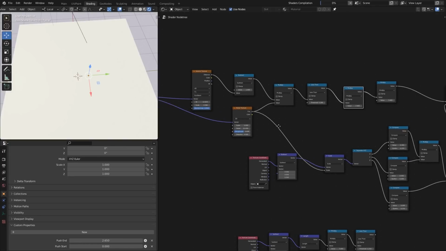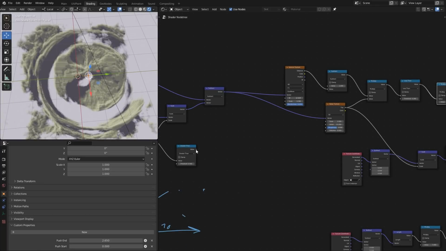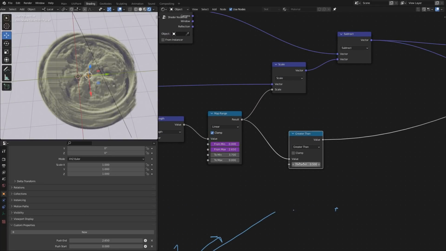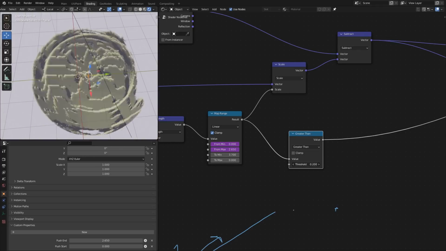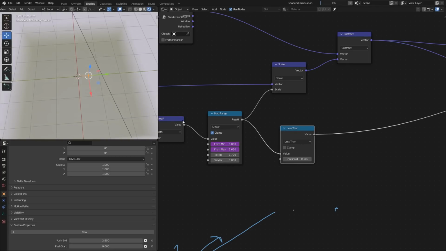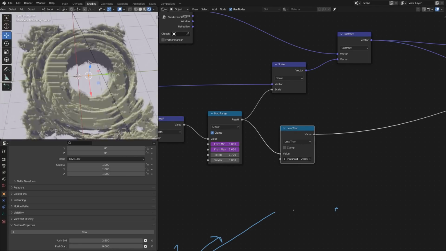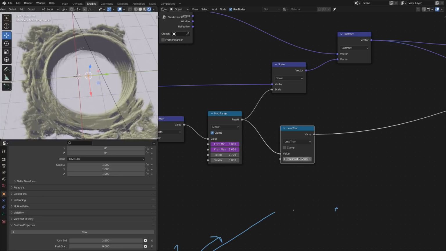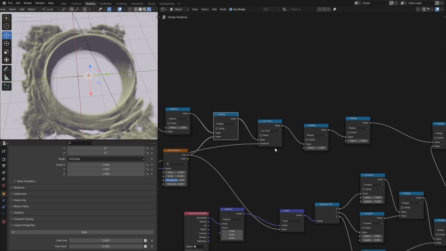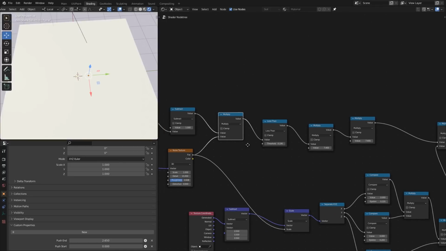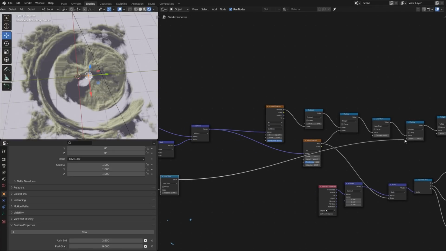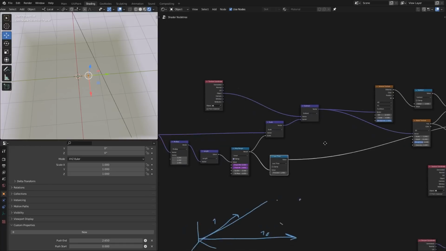Okay, and then we want to plug the result of this greater than into our multiply node, or this might need to be set to less than. It's one of the two. Yep, less than. We can see that as I change this value, we get this mask going. Although things suddenly look very horrible, and that is because I plugged this into the wrong socket. I plugged it into a threshold, not into the multiply. My bad. This needs to go into the multiply that is after the less than.